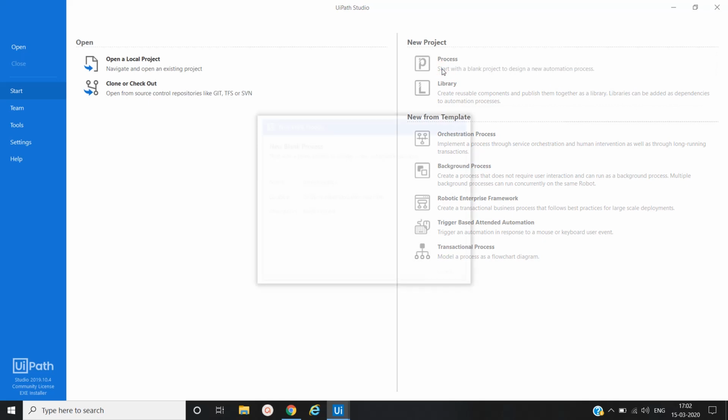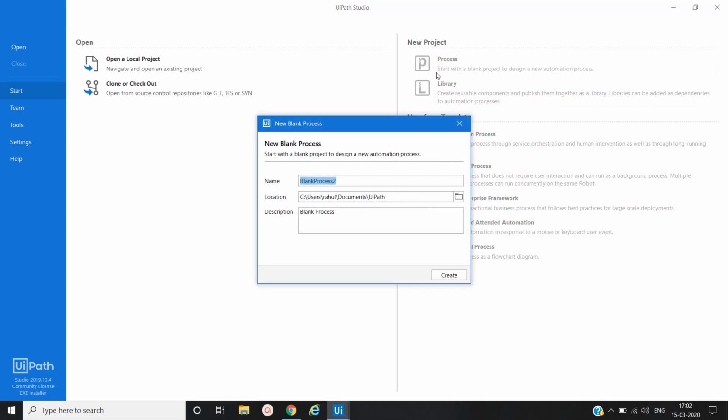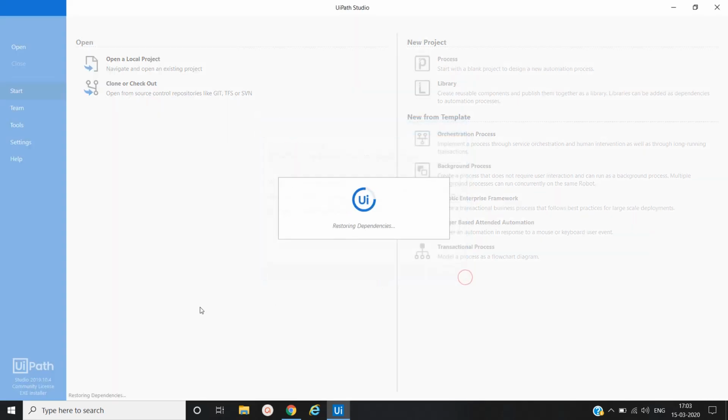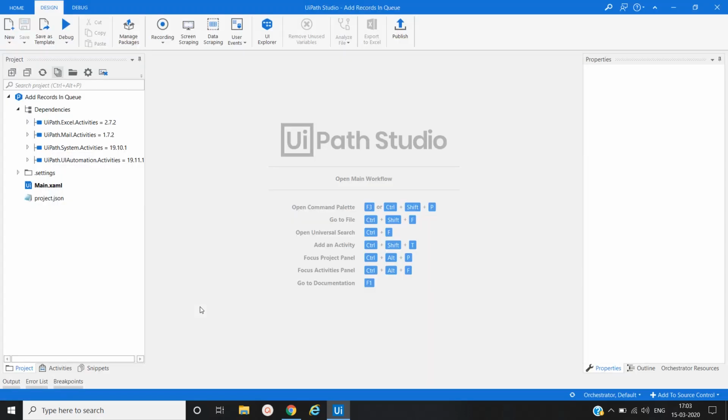Name it to the process. Add records in queue. Open a main workflow.